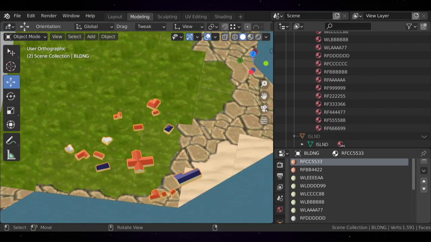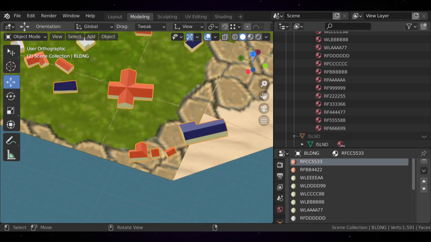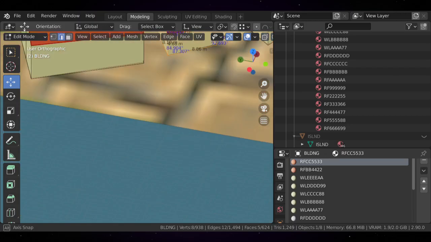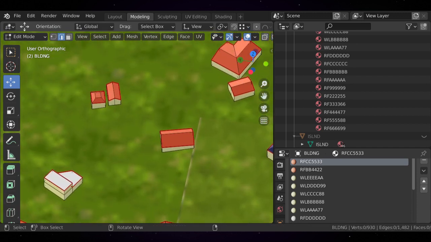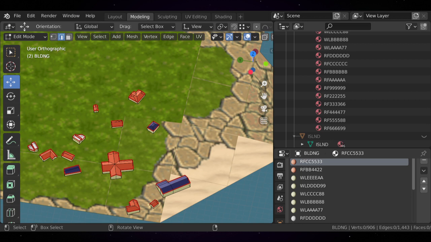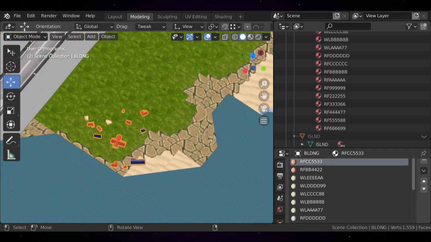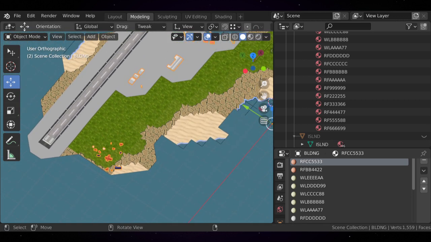Alright, should do it. How many do we have here? I should be able to get rid of a few. Go ahead and delete a few buildings. Yeah, that still works. That still works. So where are we? 125. Yeah. We are getting somewhere.